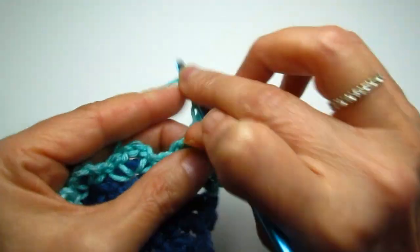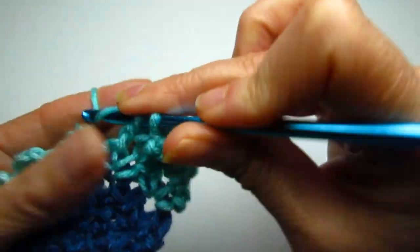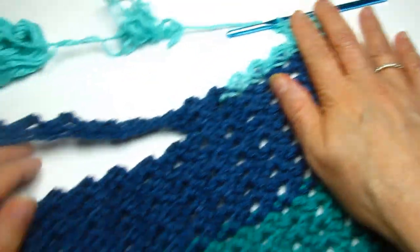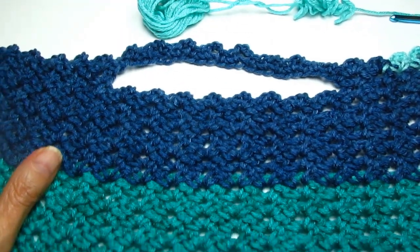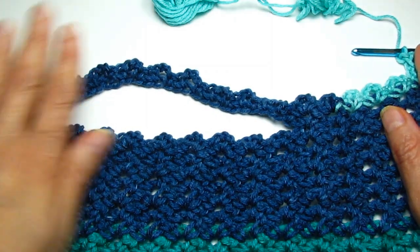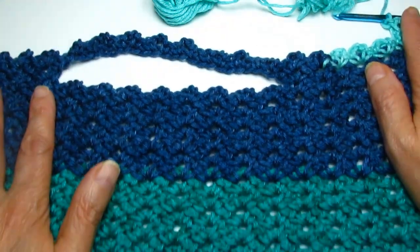Make a single crochet, chain 3, go back into that chain 3 space, make another single crochet. And just carry on in this way until you get the length that you like. So carry on and I'll meet you when we're just about done. I'll show you how to finish it up.